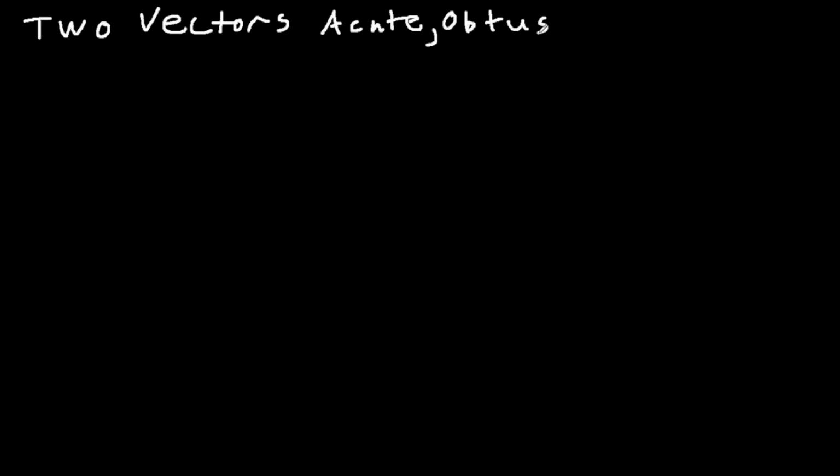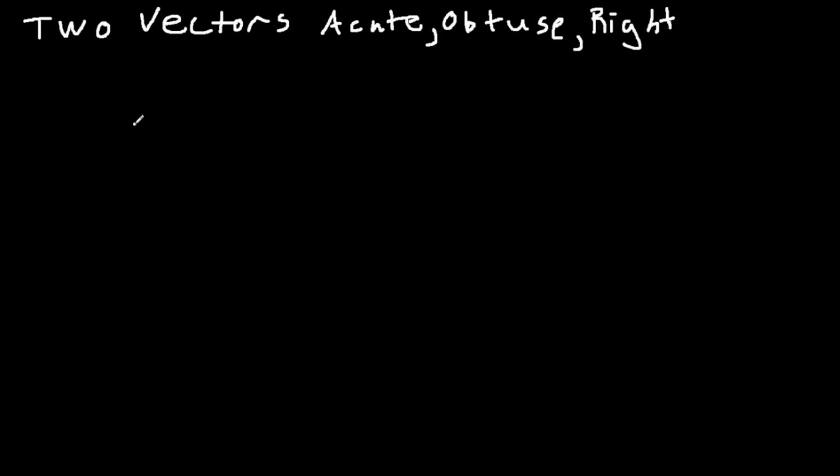How can you tell if the angle between two vectors is acute, obtuse, or right? Listen here, I'm going to show you today. So let's see. I don't even know what the title is going to be. Two vectors: acute, obtuse, and right. That's a good title. All right. So how can you tell?